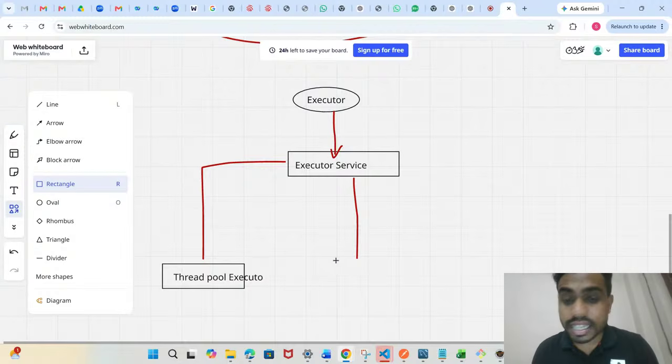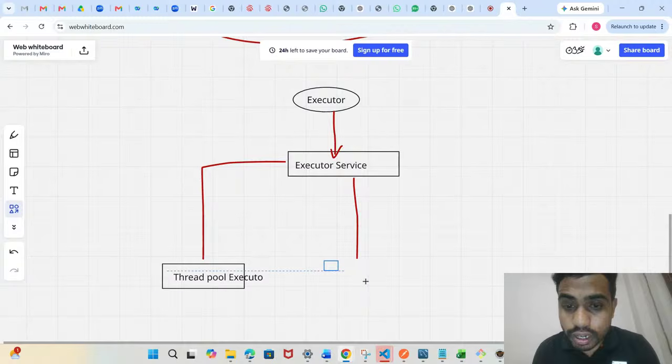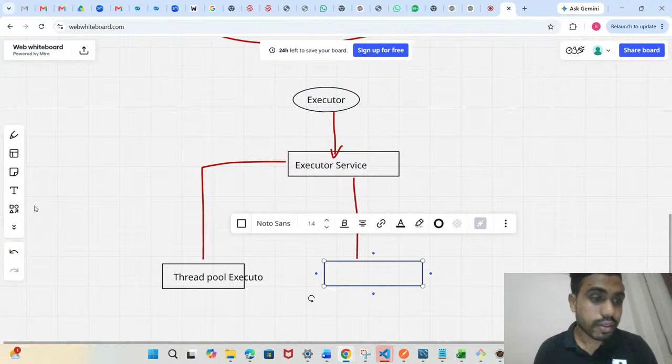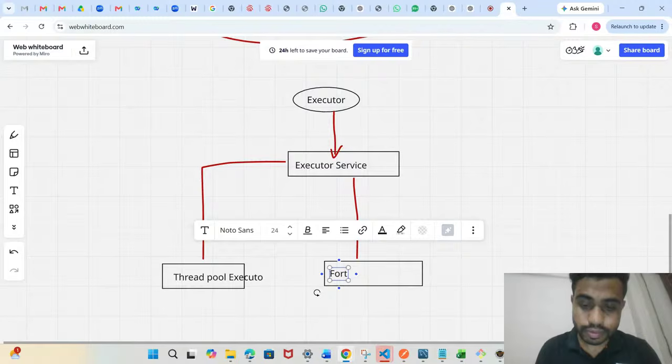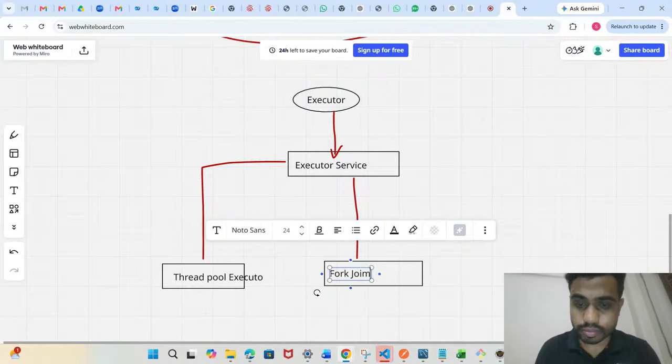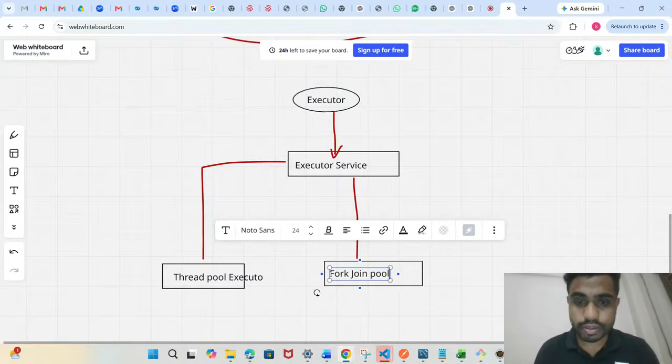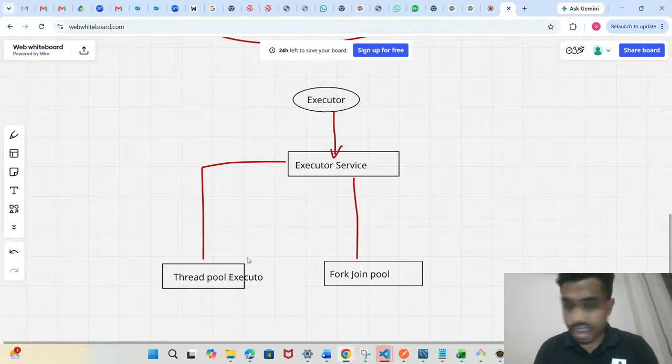And a few more children are there. Fork join pool, and scheduled executor.